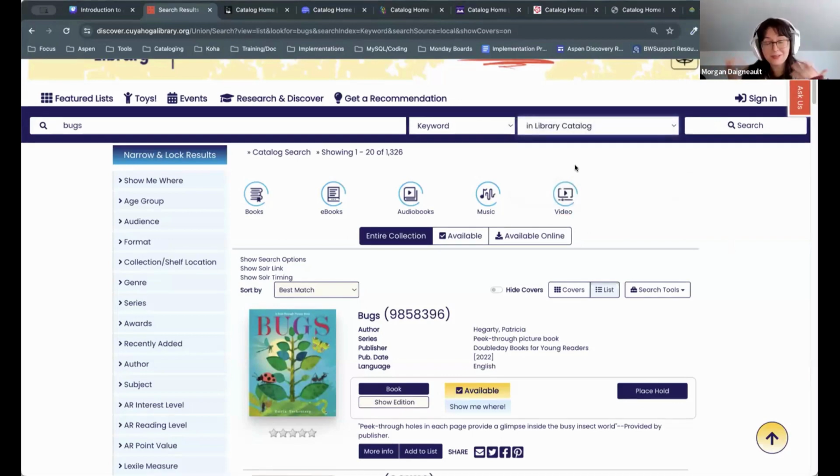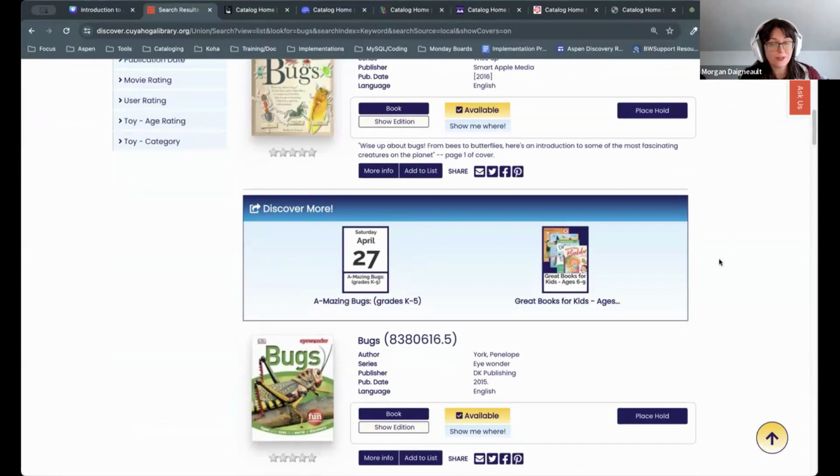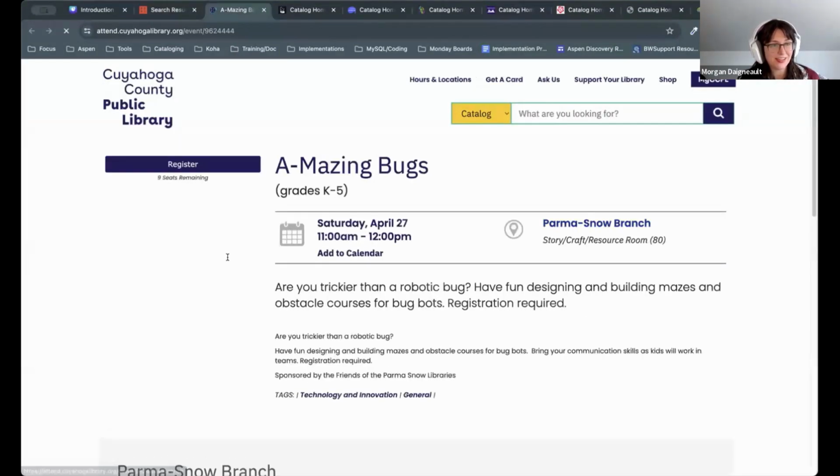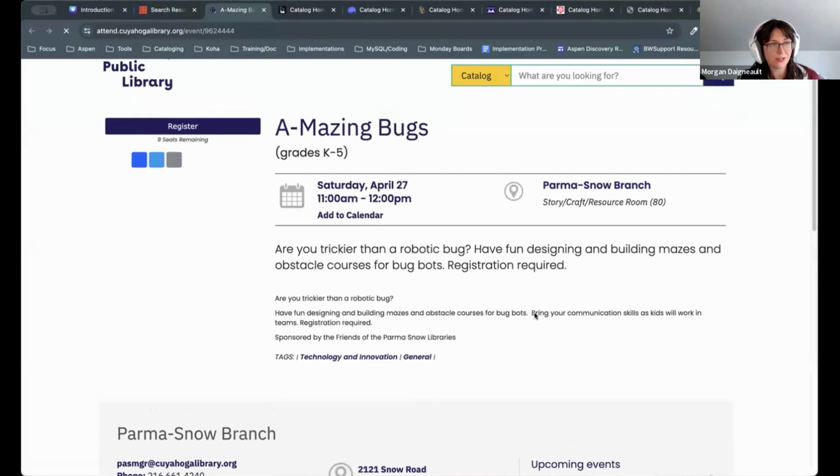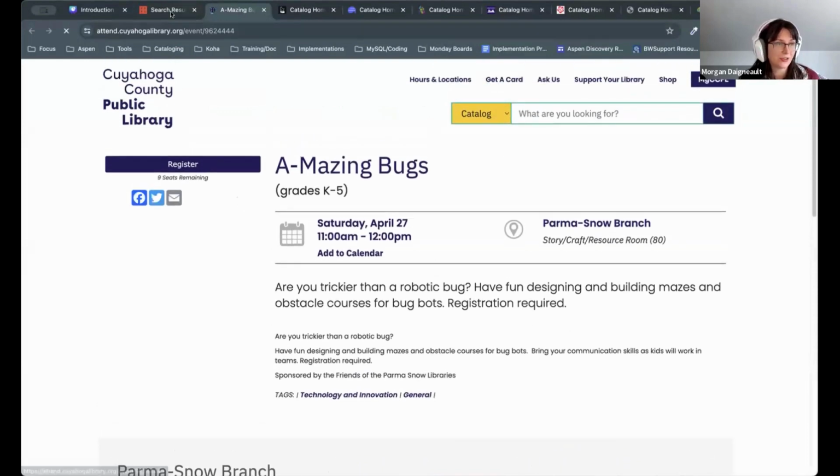But we all know the typical user behavior, like I said, is they're just going to type in the catalog search and go. And the Explore More box is a way for them to discover content or events or resources that they may not have even realized they had access to. So they don't have to do anything different, but this is still pointing them to these other things. With my search of bugs, I can see there's this cool little for kids bugs event. If I click on that, I can go out to that event page and see what that's about and register if it requires registration.